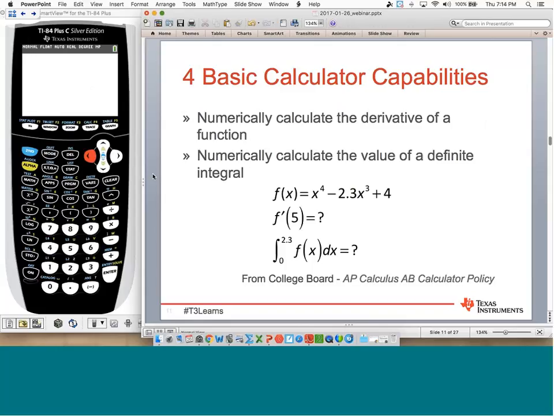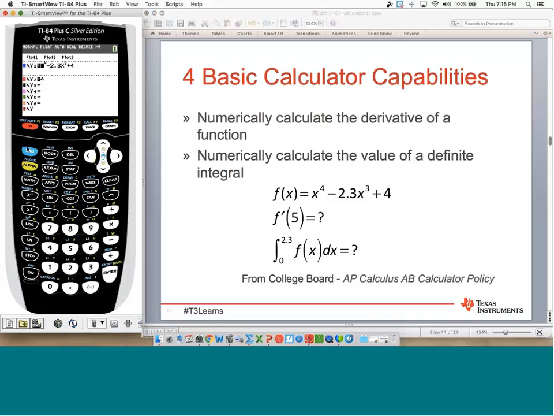The other two capabilities that are permissible without any justification are to calculate a numeric derivative, a derivative at a particular value, or to calculate a definite integral. They cannot do an indefinite integral. They cannot do things like, even though the calculator can find a maximum, they cannot find the maximum of a function on the calculus exam with the calculator. So this is one battle that we sometimes fight. So let's do the derivative of the function we were using before, and since we've corrected it, we can use y1. So it is under the alpha command.